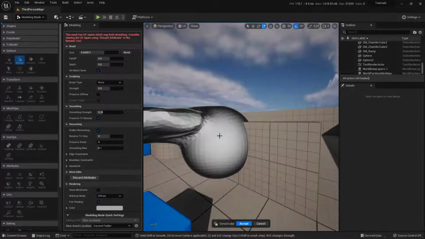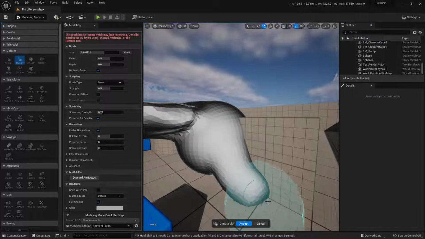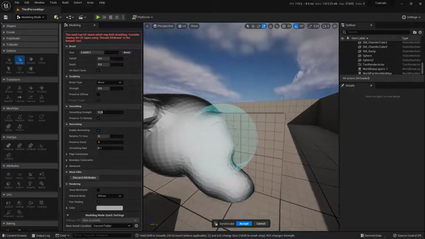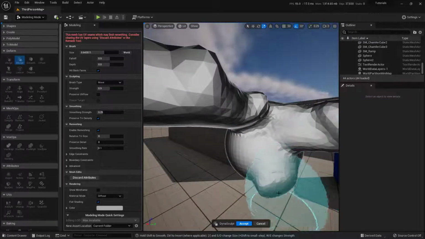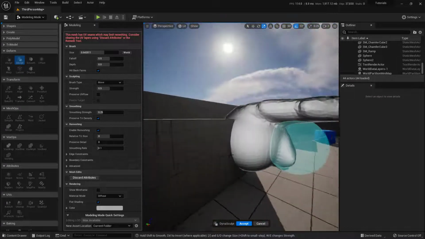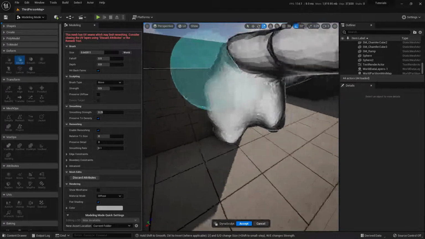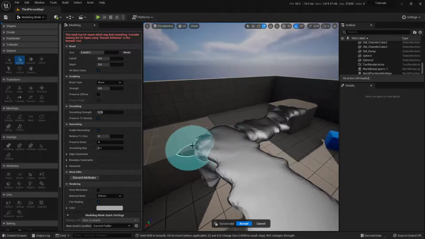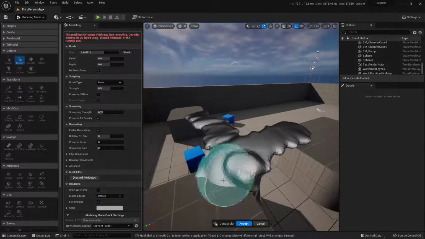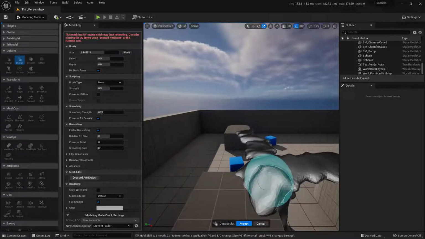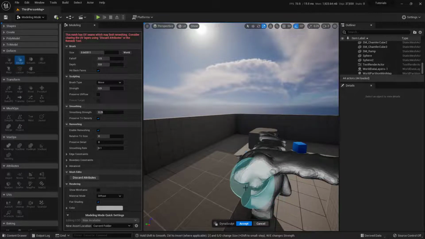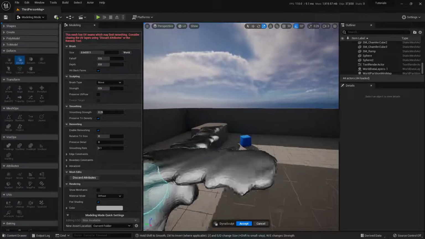There are times when I definitely want to work in here, like maybe I want to have this move further down across this surface, right? So I can move around in here and play with this as I need and sculpt in the details that I want. But for the most part, because this is a bridge, I wanted to keep it nice and flat. So you can see this is definitely going to add all kinds of very interesting problems as I start to sculpt in perspective. So keep that in mind.